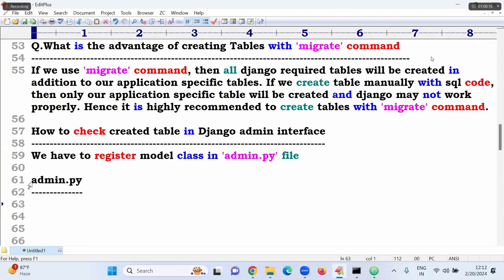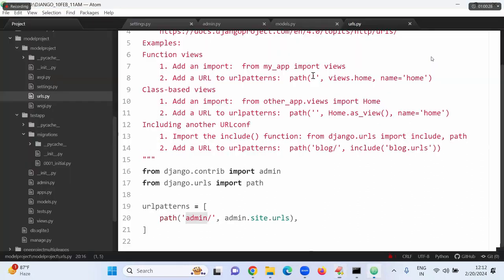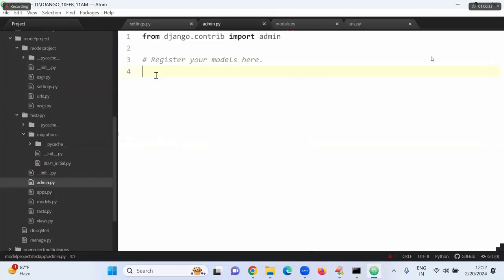Sir, go to admin.py. What is the file, sir? Admin. In this, you have to register. So, how to register it? Simple. Everything is there.